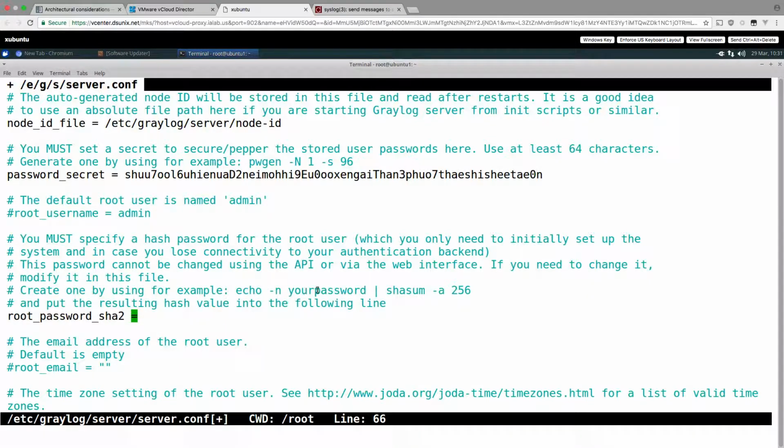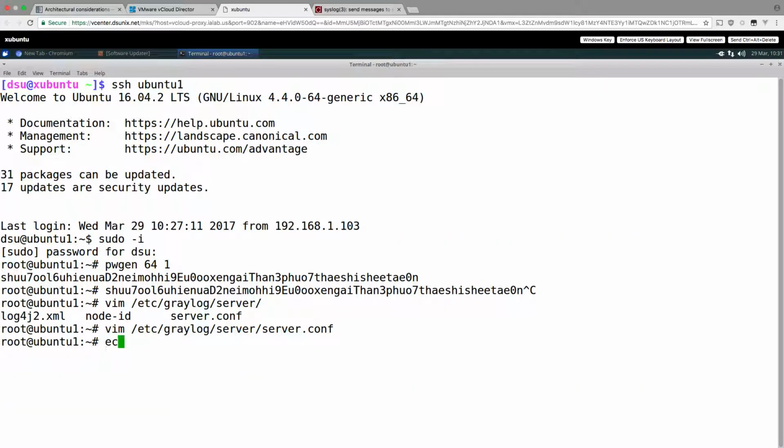And then we need the SHA-256 hash of our password, and we're going to do it just like this. We're going to echo the password into sha256sum, and we can use shasum -a 256, or we could say sha256sum. The one important thing to note is echo by default puts the new line on the end.